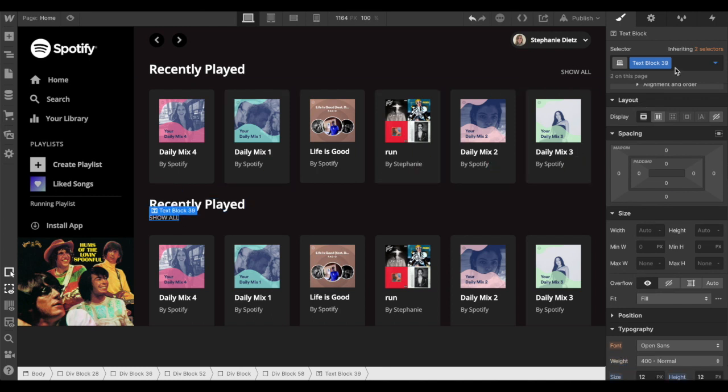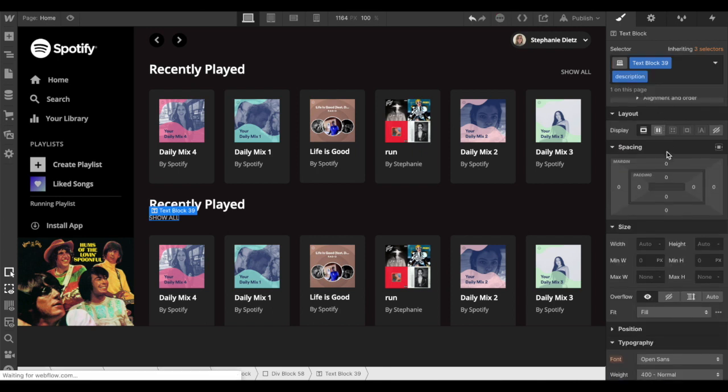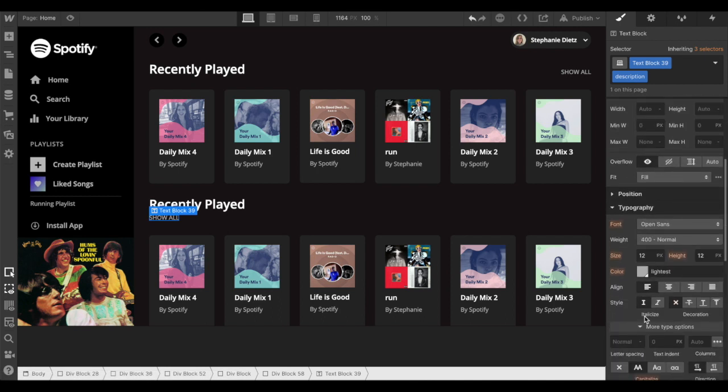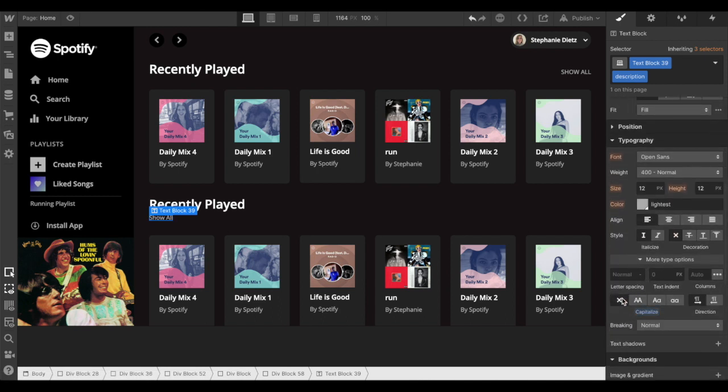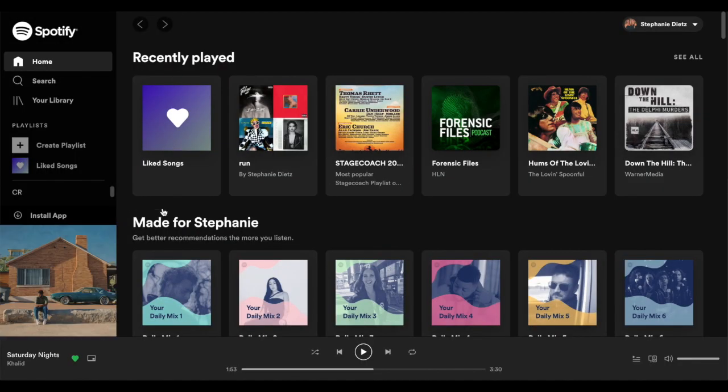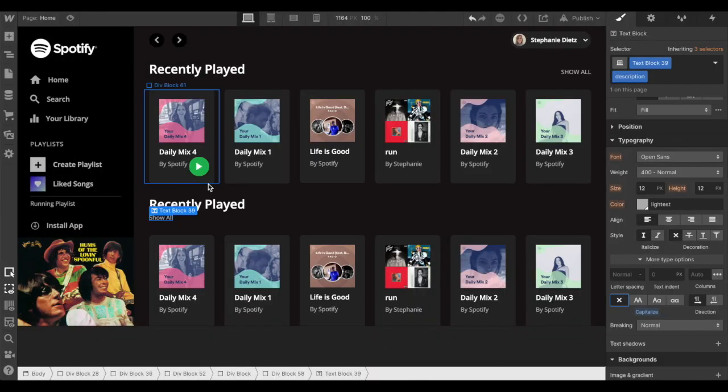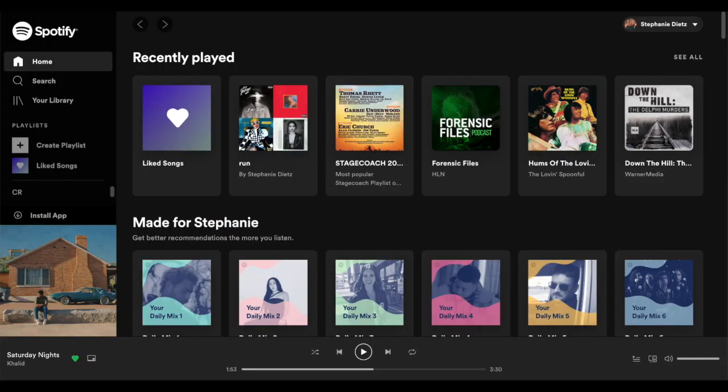This show all is going to be, I'll just say description. I'm going to take away the all caps. I'm going to keep it 12 pixels though. And so what these are going to say is made for Stephanie for the big text, made for Stephanie, and then below it, it'll say get better recommendations the more you listen.